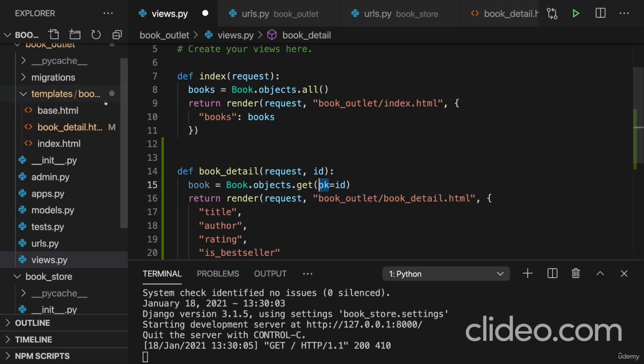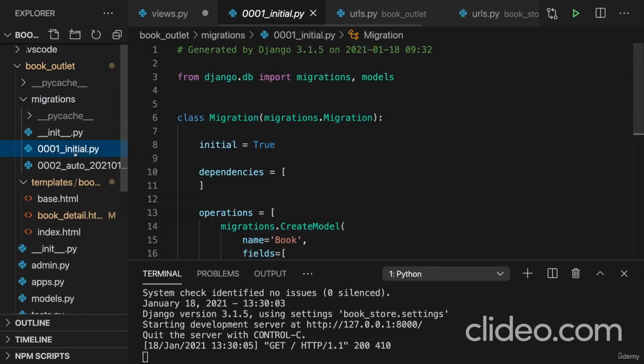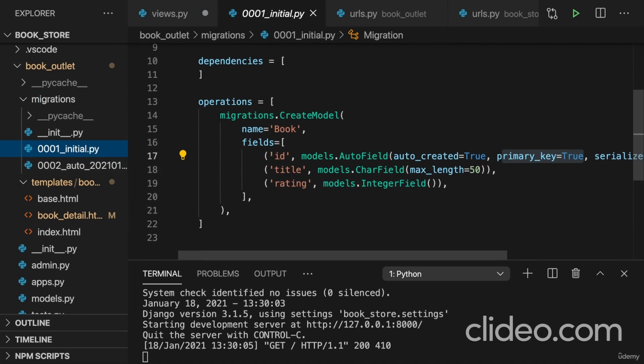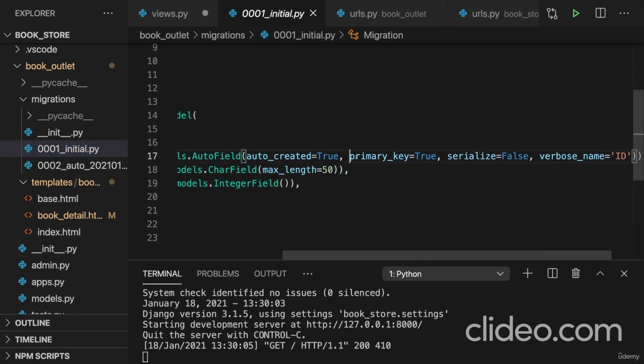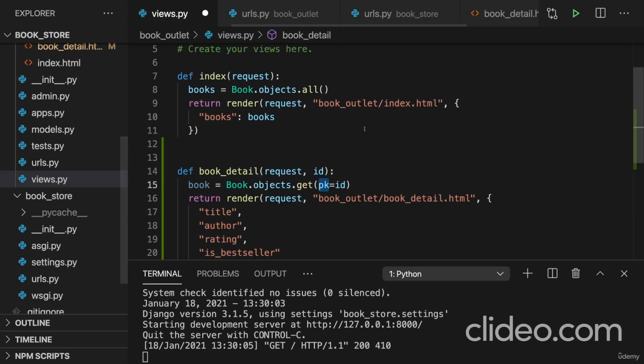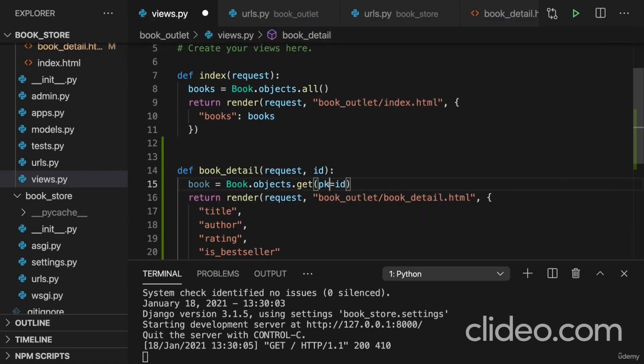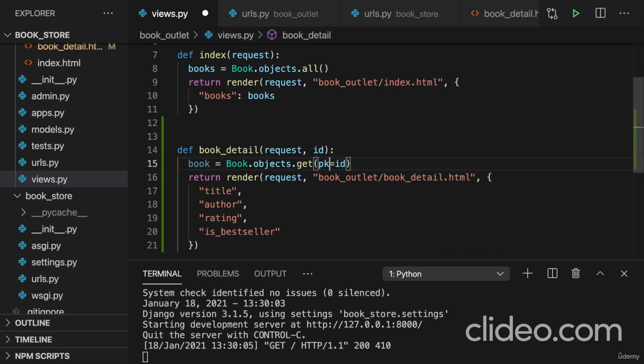And it turns out that in our case, it's that ID field which is configured as such. We see that in our initial migration, that ID is set as the primary key. And for the field where this is the case, which by default is always that ID field, then you can also use PK instead of ID. That's up to you. So I'll go for PK here, and then query the single book where the primary key is equal to the ID we're getting as a parameter.